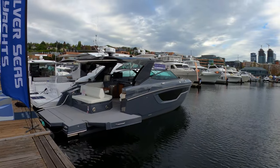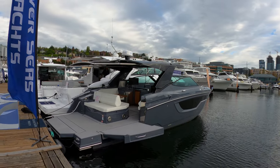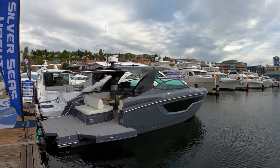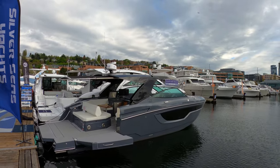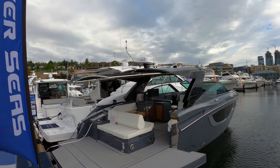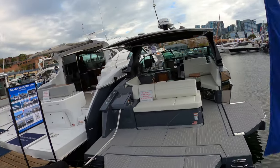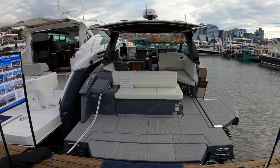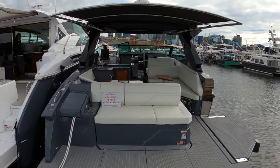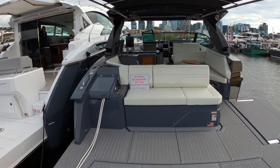Okay, here's a boat with some wow factor for sure. This boat is made by Cruisers Yachts, and it's $1 million, but the boat show price is $833,000. It's a pretty good sale. And I love this setup. I love how the back folds down, the side folds out. You have that rear-facing seat. I mean, when you anchor somewhere on a nice sunny day, what a perfect setup.